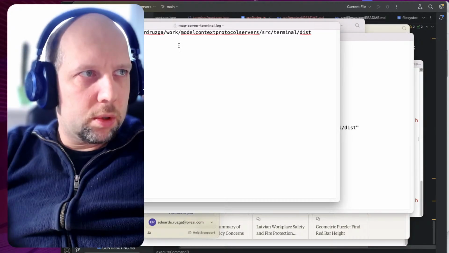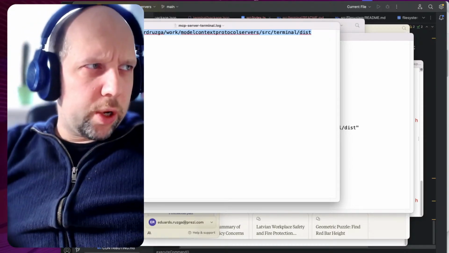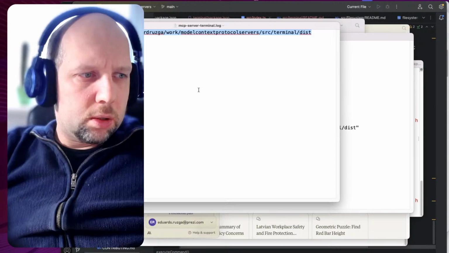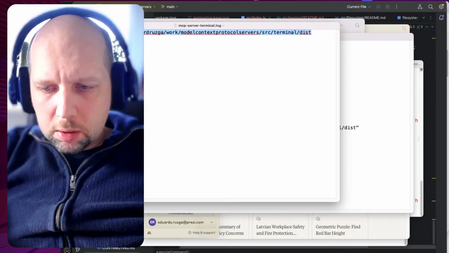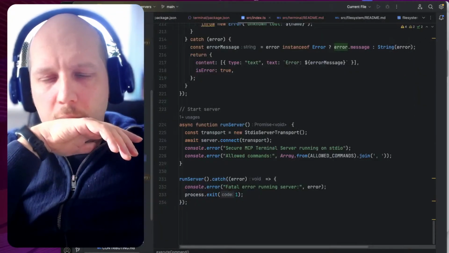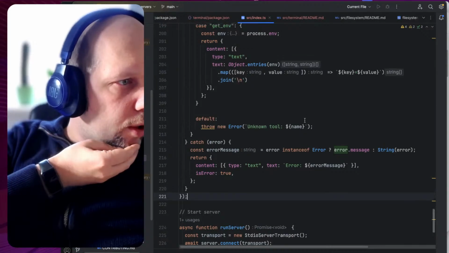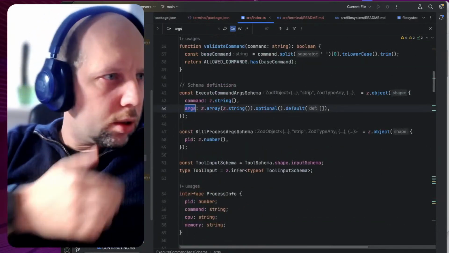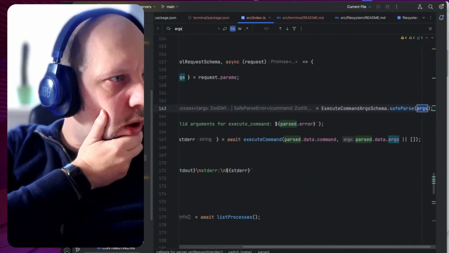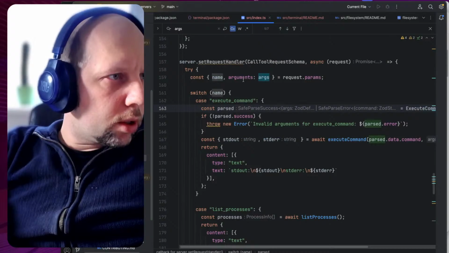Command not found. So it's written in a way where it does pass a command. Hmm. No, I don't understand something about how it works. Args. Killer request args.